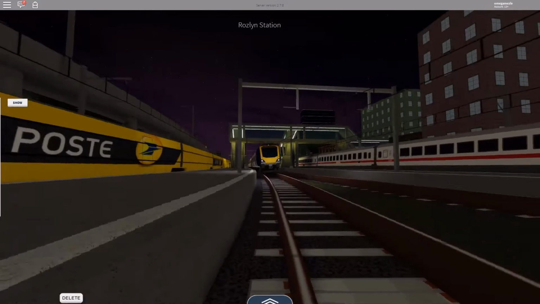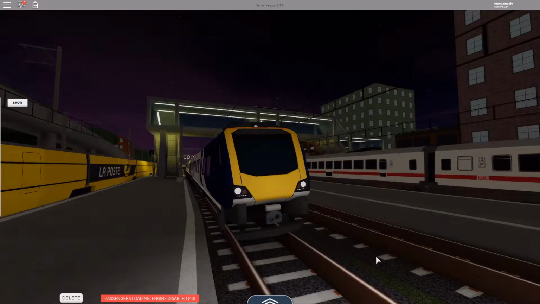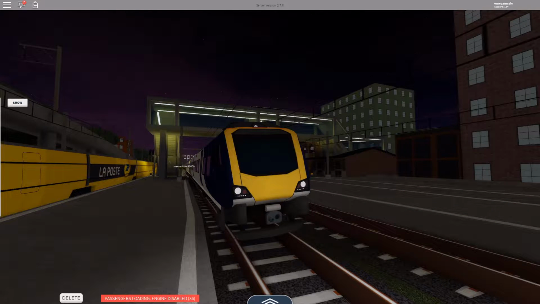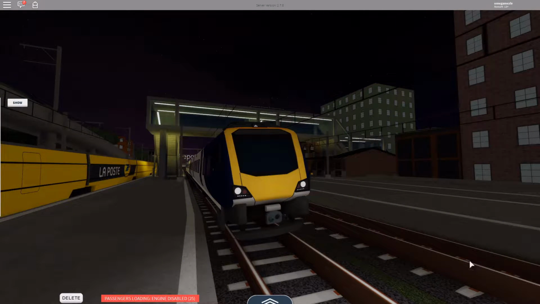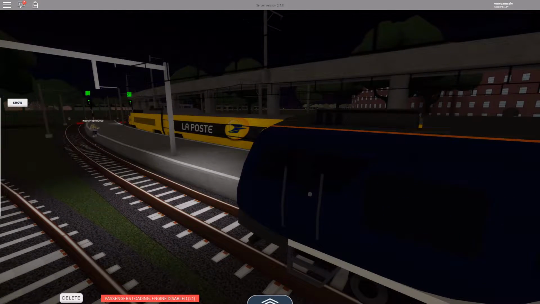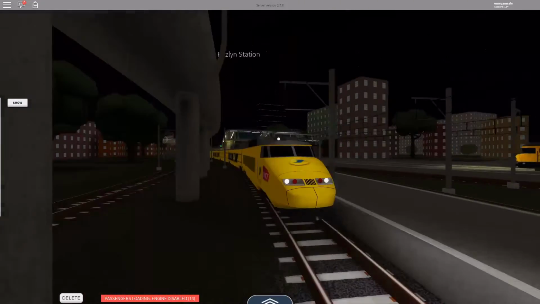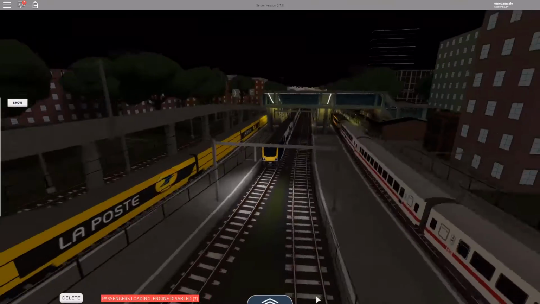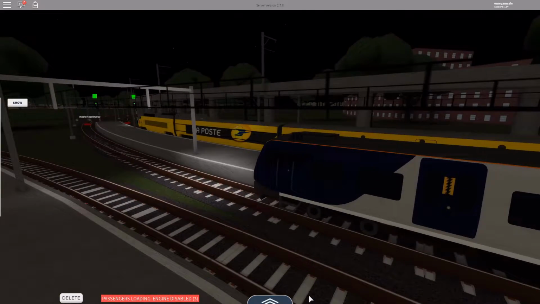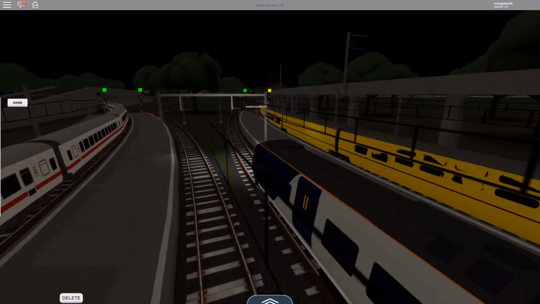And we stop next to this train, which I don't know what the hell it is. Oh, it's the TGV. Sitting here at Rozlyn. You're very loud. What's going on with your track, mate? Ah, yeah. The next train rolling in. Right, are we gonna wait for that guy, or is that guy going first? Oh, right, that guy's going first. Okay. Sure, wait for him.